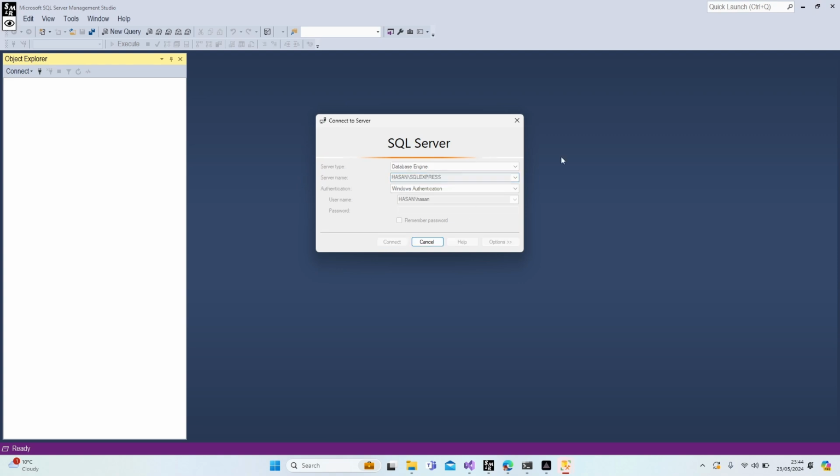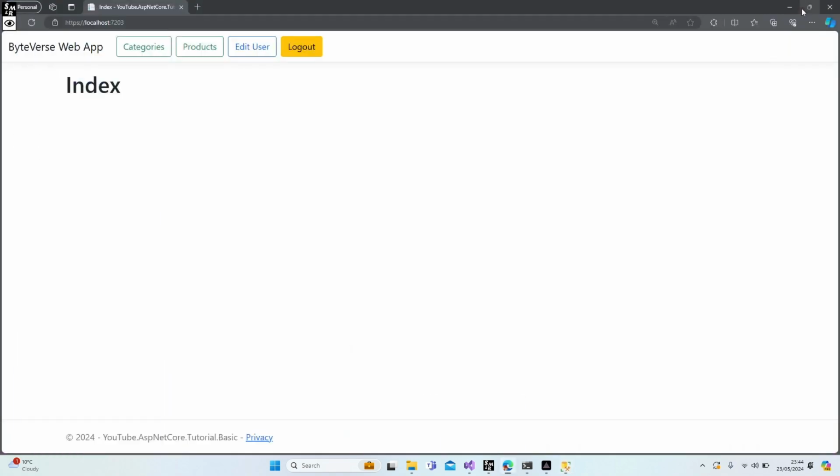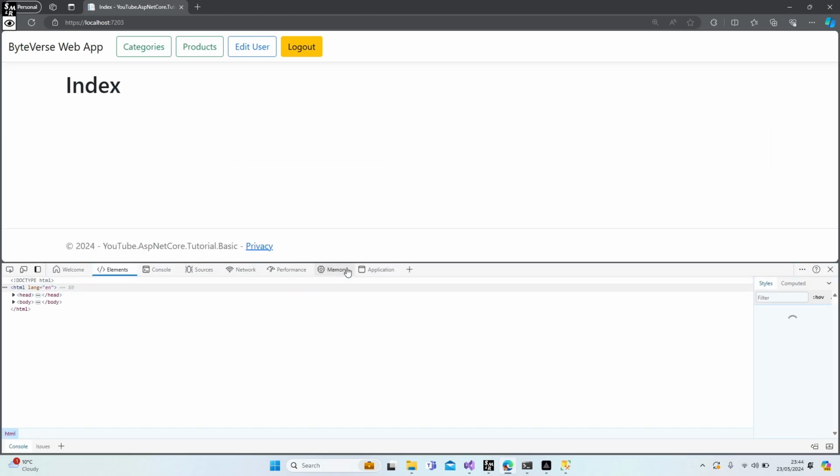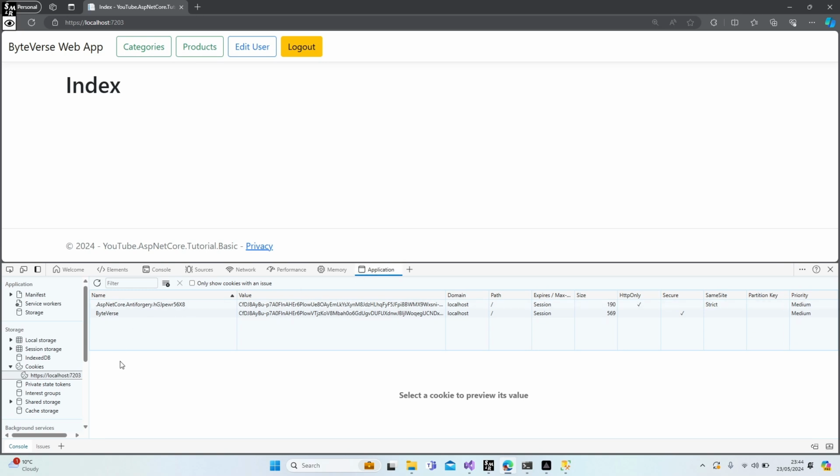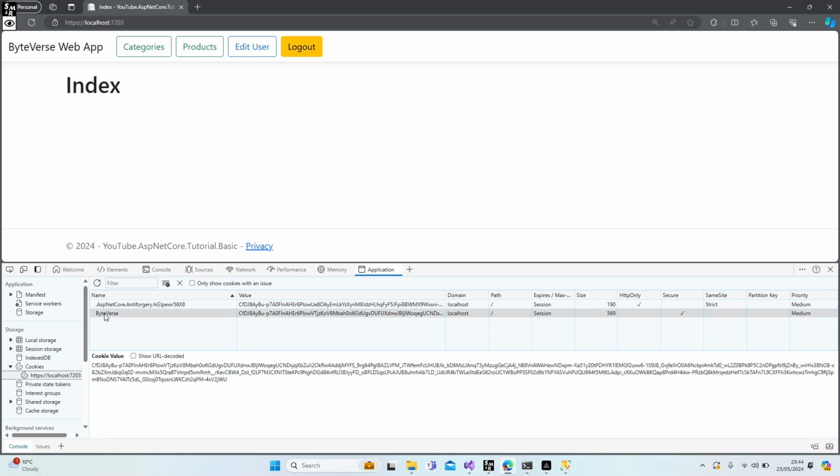Let's inspect, guys. SQL, you are working very slowly, mate. Okay, let's have a look. Inspect. Let's go to application. As you can see, we are in the cookie section. This is our cookie. The name is byteverse, which we defined.